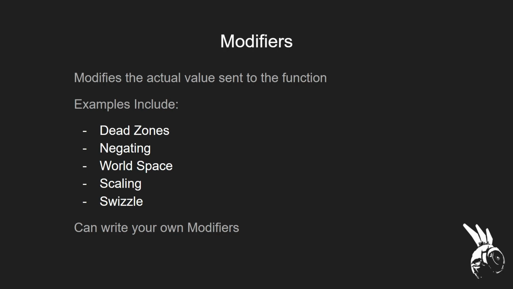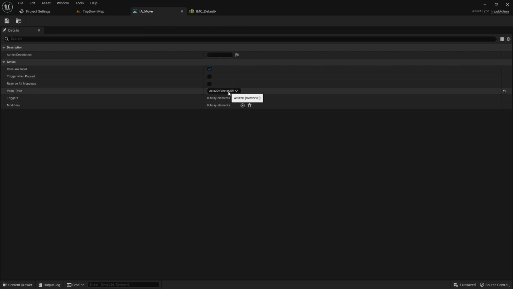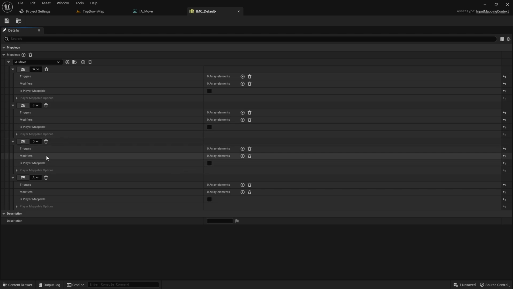To set up a WASD thing and invert and change those numbers, there are two modifiers that we're going to use. One is called negate and one is called swizzle. Negate simply inverts our value so we can get a reverse input. So we can turn a 0 to 1 input into a 0 to -1 input to get that backwards or opposite direction. And swizzle is an operation that rearranges the components in a vector. By default, all values will be inserted into the X, so you can swizzle it to insert values into the Y. Because we set the input action to a vector 2D, we've got an X and a Y, so we can swizzle it to insert values for the D and the A directions, left and right, into the Y.